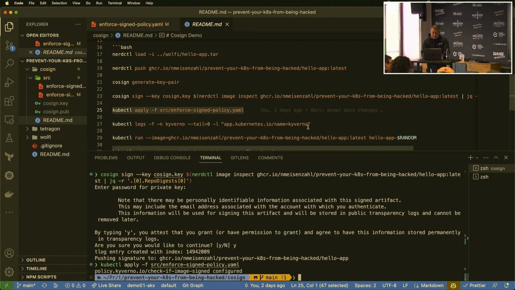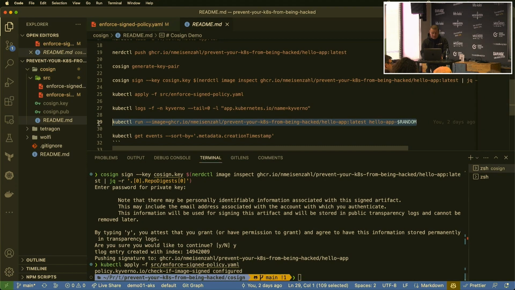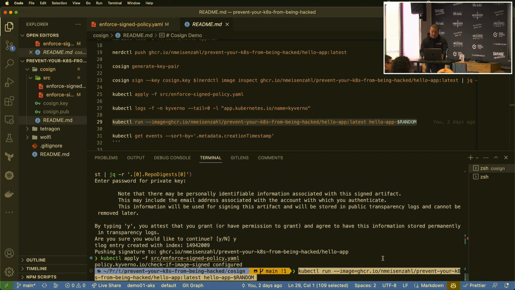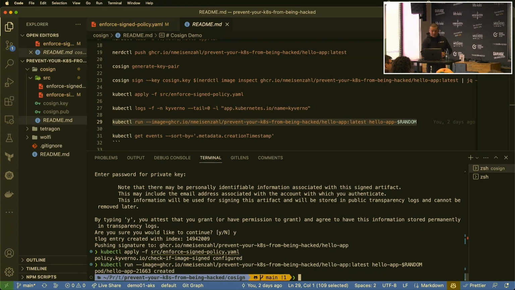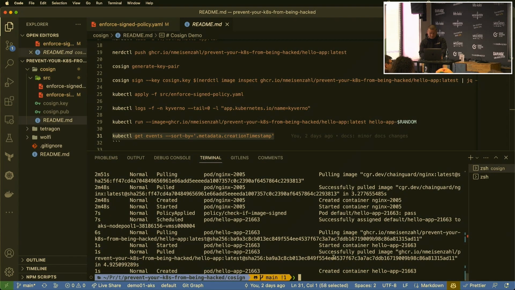And it's reconfigured. And now running our Hello World application we have built earlier. And this one got also created. So let's check the events again. And here also the policy check for whether the image is signed for our pod default hello-app got passed.